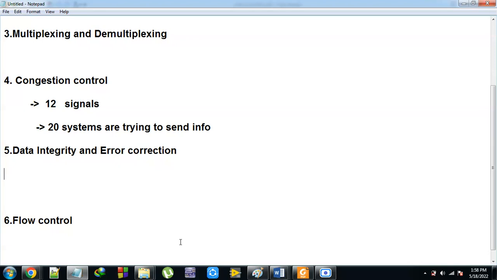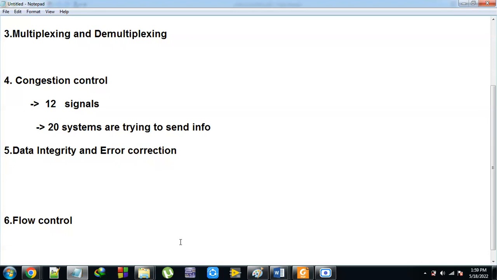Maybe out of the entire class there are 68 members, 50 pass, and only 18 members fail. That means they must think and correct, because you cannot wait until after completion of the entire B.Tech to correct. In that semester itself you need to correct, and in the next semester at least you need to pass. Such error detection and correction is required. That type of methodology is what you call data integrity and error correction. These two are the main responsibilities of the transport layer.